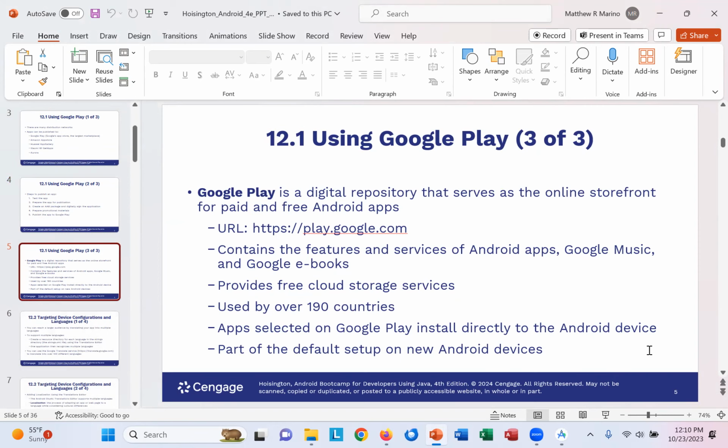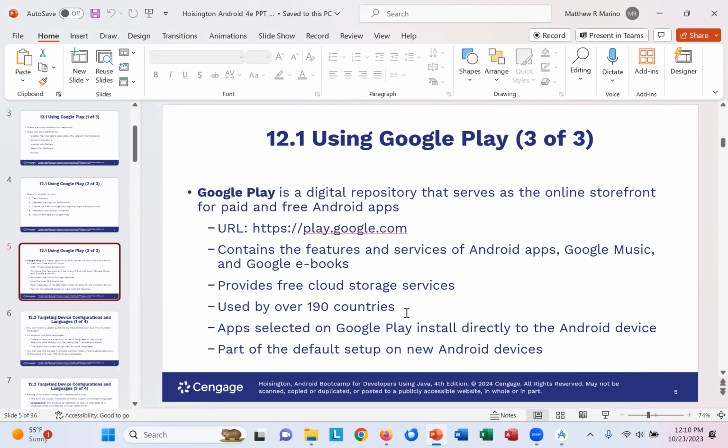And then once it's available, it's up on the Google Play Store as an example. It lists your app along with all of the other ones. And it's available at this point in over 190 different countries. So by the end of the semester, that might be up to 200 different countries.